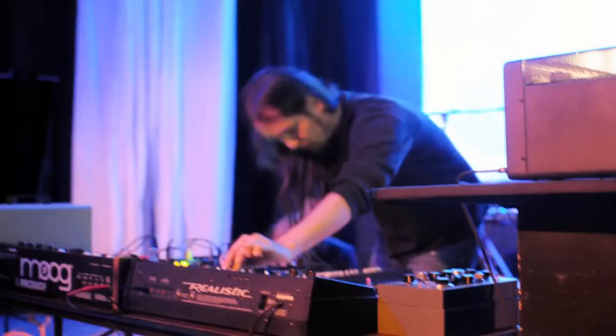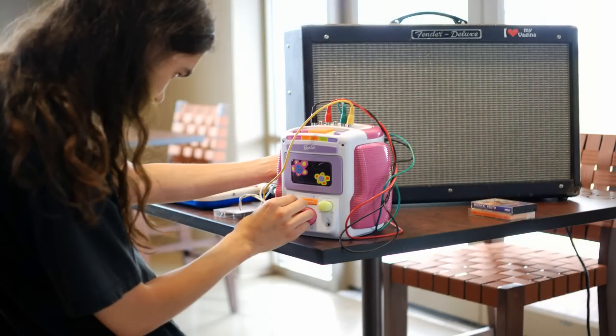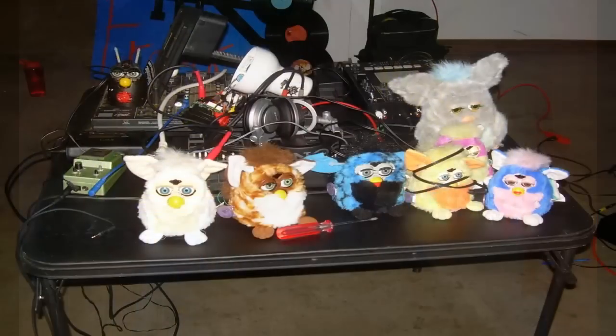So tell me, what was the inspiration for this project? The inspiration for this project was mostly me just enjoying making noises, making electronic music, and especially circuit bending, taking things like a keyboard or a drum machine and modifying it to make new sounds. And it's something that anyone can do. You don't really need a lot of technical skill to do it. I've also been working for Bleep Labs, so I enjoy making synthesizers, and we thought we would kind of marry the two ideas, both modifying existing instruments and building our own, and give other people a chance to play with them.